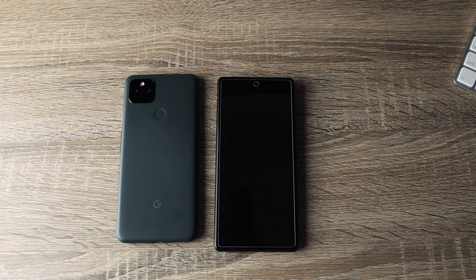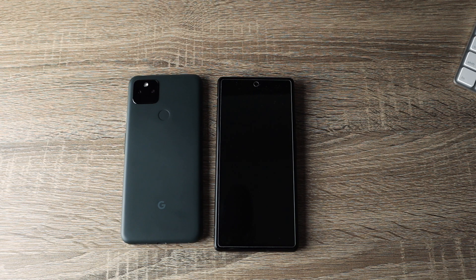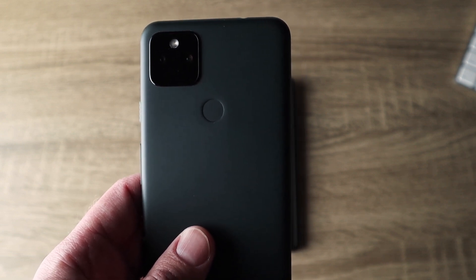At this time, the fingerprint sensor built into the screen is not as functional as the fingerprint sensor on the back, which works really quickly and picks up your fingerprint. I do hope future software updates improve this. I want to clarify that the fingerprint sensor functionality is related to Android OS, not GrapheneOS — even on stock OS you'd have these shortcomings. On the plus side, I really like the minimalistic design, and it's a lot easier to keep clean — just wipe your screen and the sensor is clean too.